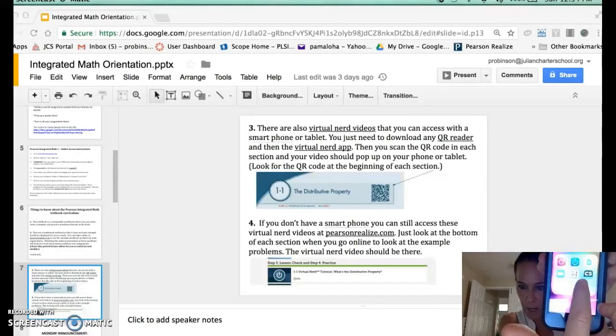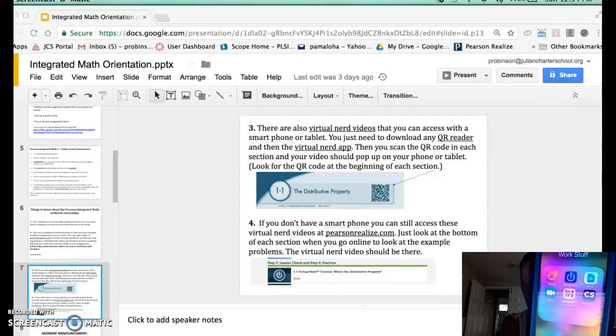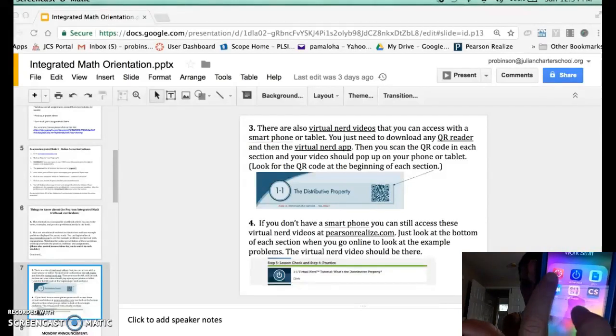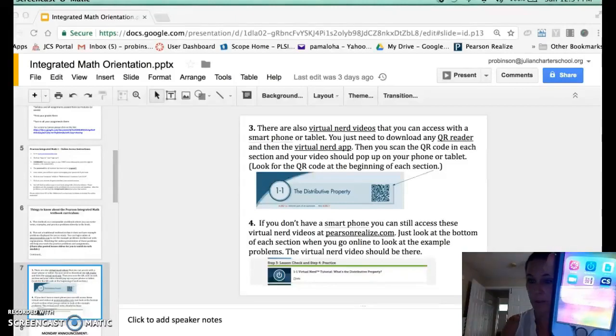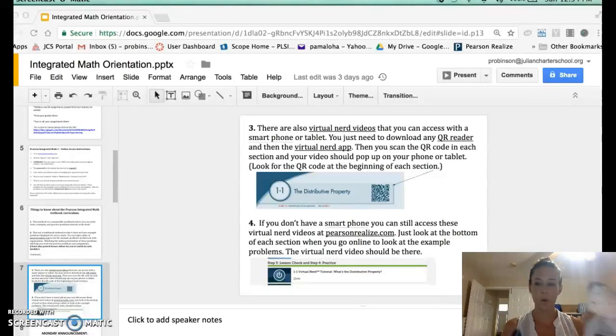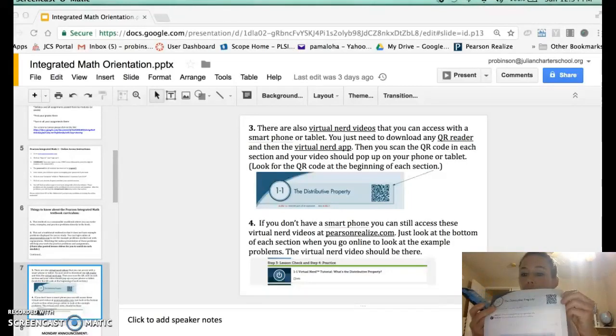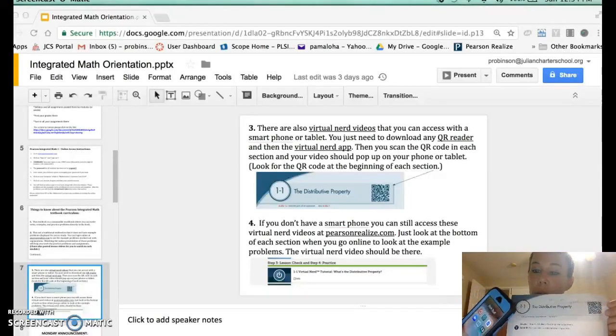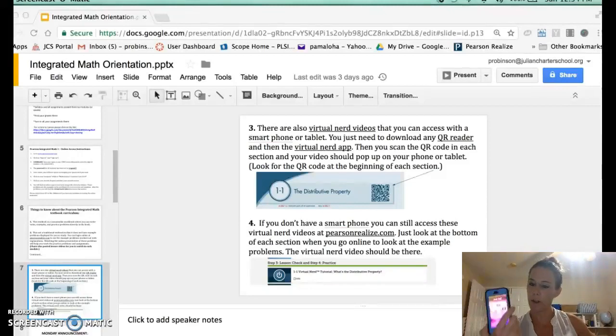And then you download the Virtual Nerd tutorial, the Virtual Nerd right here. If you have both those things and you download those apps on your phone, you can simply take your workbook, scan it with your phone, and a video will pop up for you to watch on the distributed property. So another great little resource for these lessons.